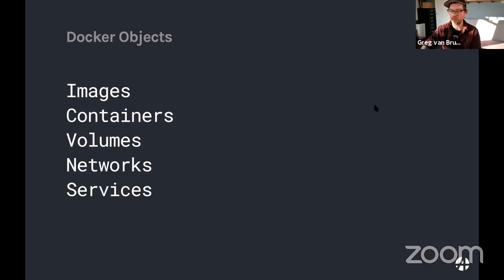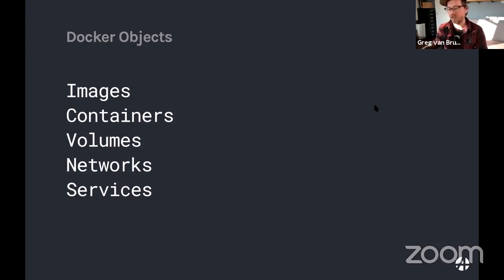The next piece is the containers. Containers are basically an instance of an image. The idea behind that is that the containers are reproducible versions of the images, and they can be disposed of. That's kind of a good thing and a bad thing. So if you think about that, whatever you put in a container is meant to be destroyed. We'll get to why that might be a bad thing a little bit later.